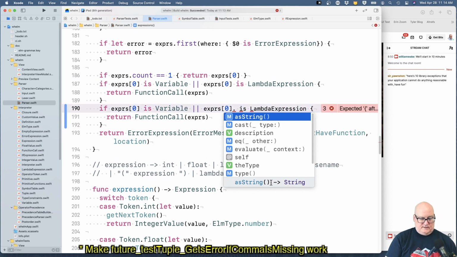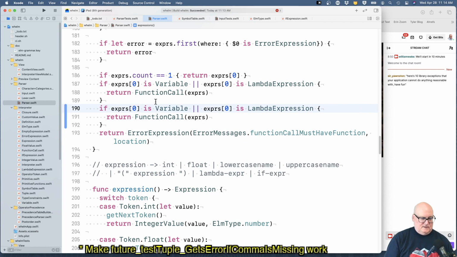Oh no, I have to do the case let thing. I don't think there's a good way to get the type of that thing without. All right. Maybe, can I switch on it?